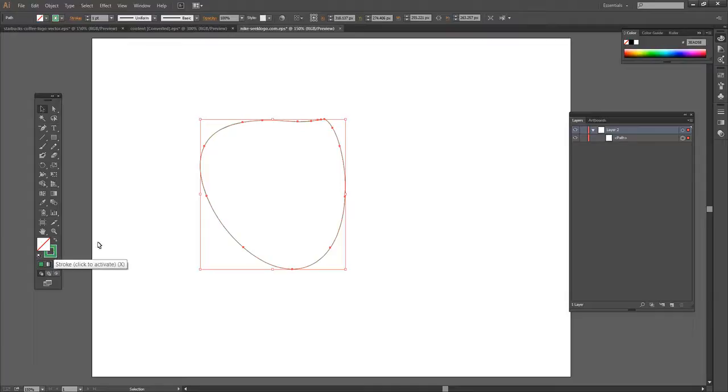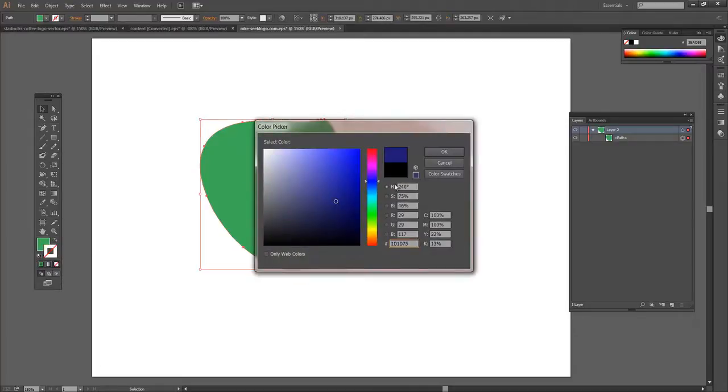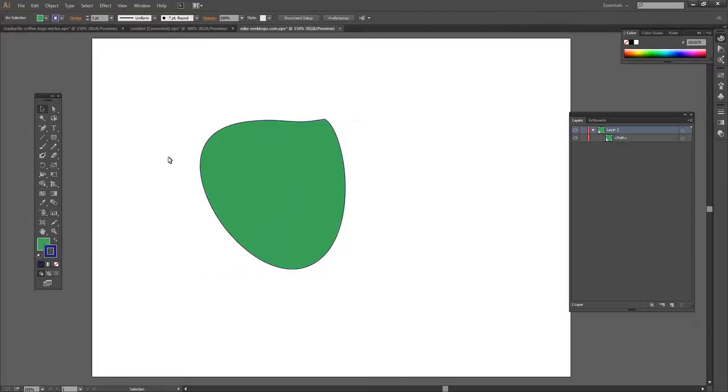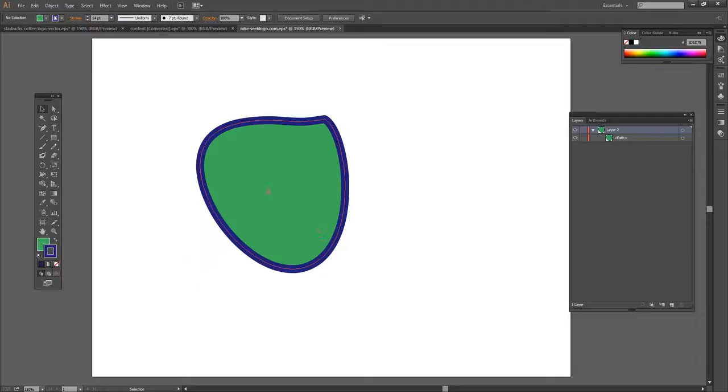If you want to change the fill to green, you just click this backwards and you're going to have the fill green. And you can also have the stroke be another color if you want. And now you've got the stroke is blue. There's a stroke and the fill. And we're going to talk about that later when we talk about colors, but I just wanted to mention that. Okay, so that is the pencil tool.